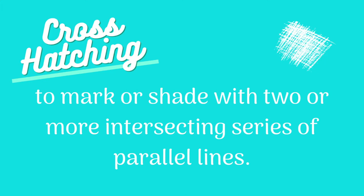Today's lesson, showing value through crosshatching. Crosshatching is to mark our shade with two or more intersecting series of parallel lines.